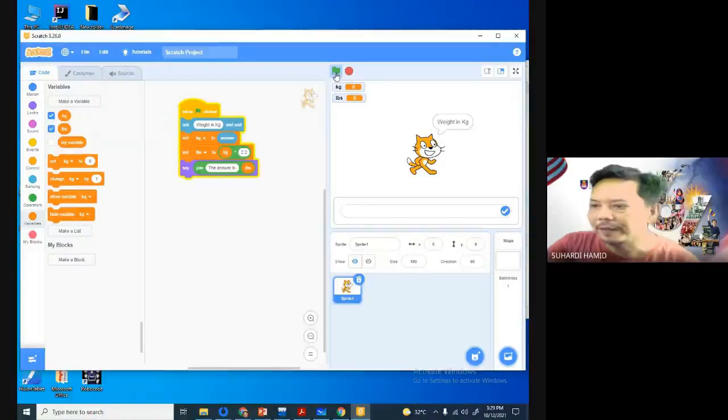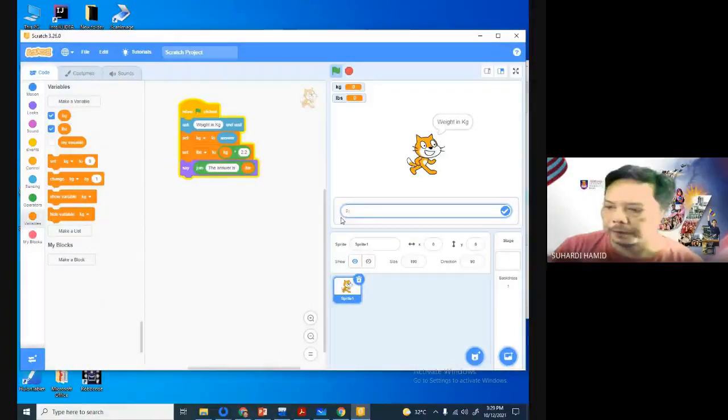And try to run. Weight in kilogram, 2.5.